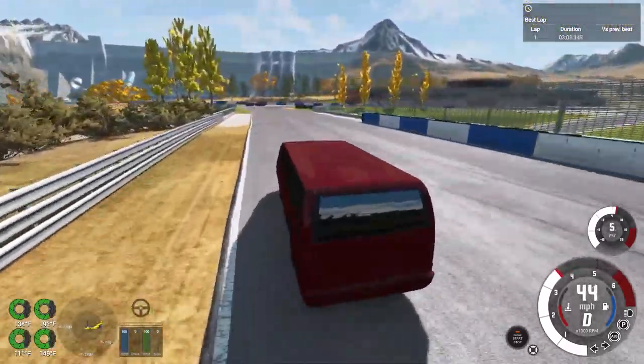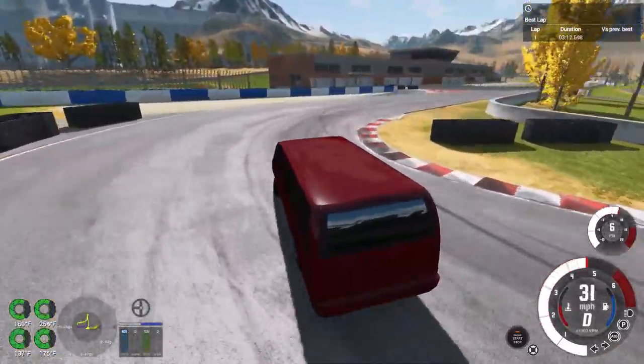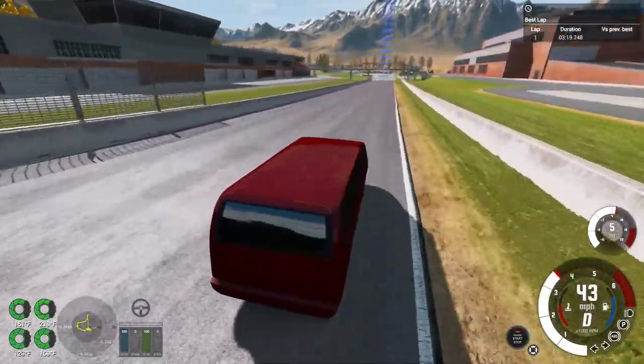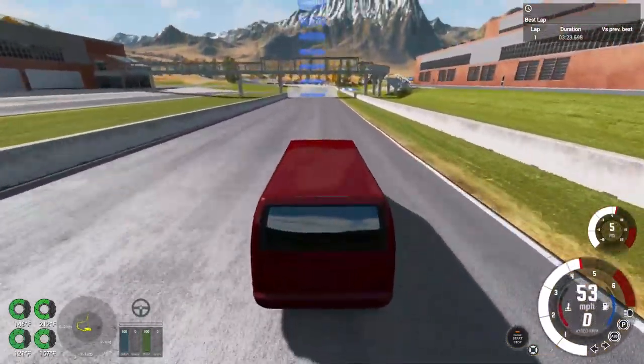I'm told that the AI competitor cars never use turbos. That could go some way to explaining, not all the way, but some way to explaining why our competitiveness in the campaign is just ridiculously high, almost no matter what we do at this point.